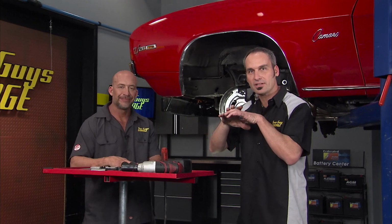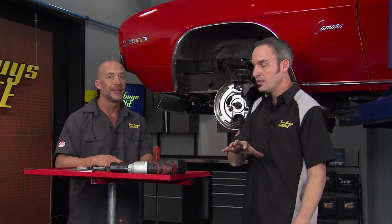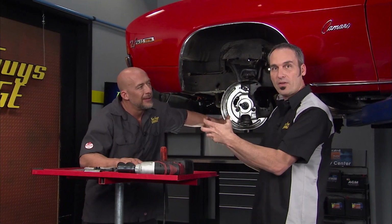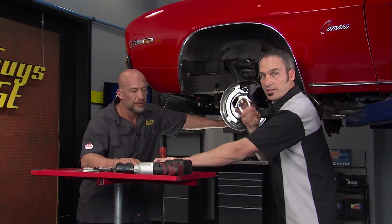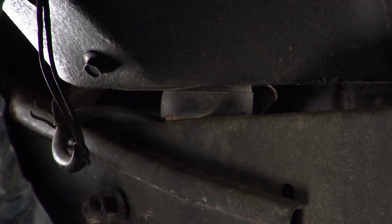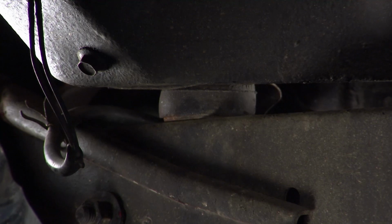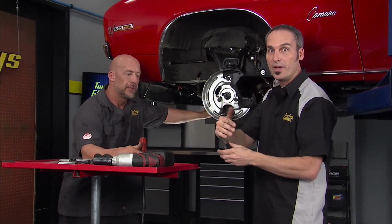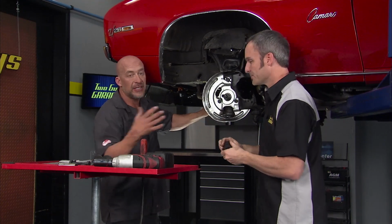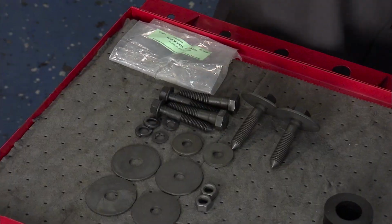We have just done a top-to-bottom suspension, front and rear, with our Ridetech kit. But to really take advantage of all that, we've got stiffer, stronger things. We want to make sure that we replace our body mounts, because this chassis with all these great parts on it has a squishability to it connected to the body. So some nice tight urethane mounts will go a long way to really maximizing all that. Yeah, especially when you consider the mounts on this particular car are 45, 50 years old.